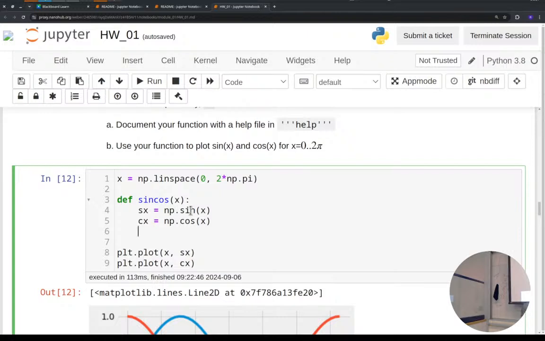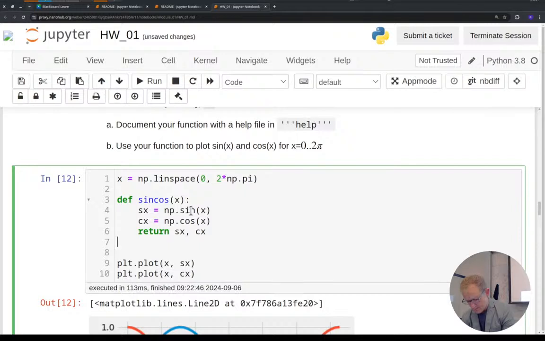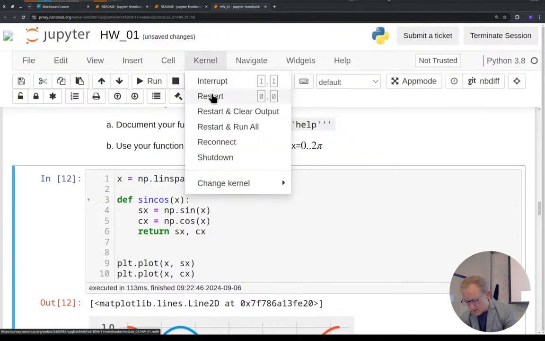But here we say we return the stuff that we want. Return that sx and cx. And I'm gonna restart.